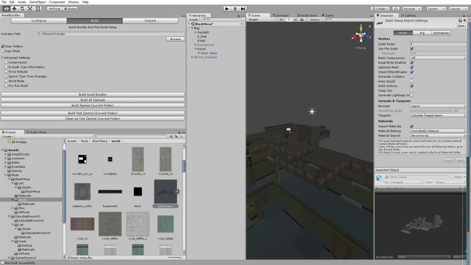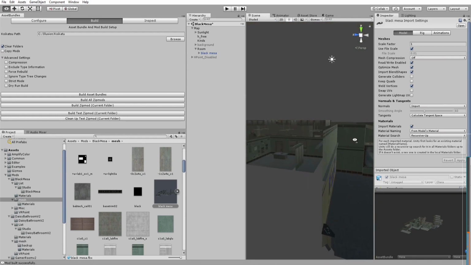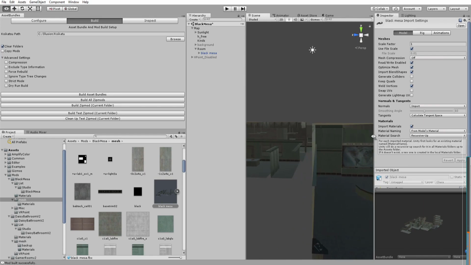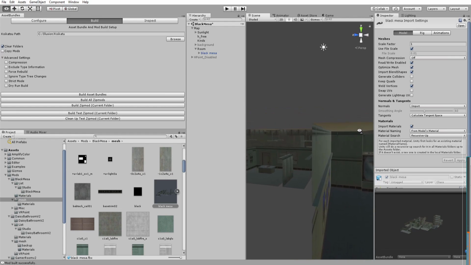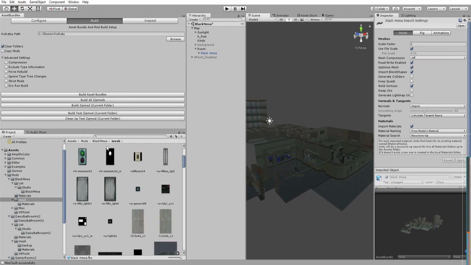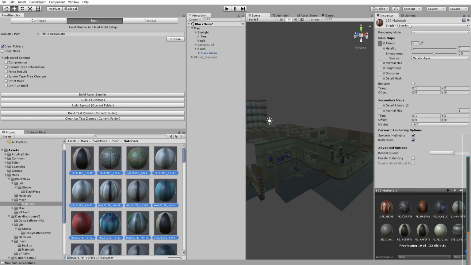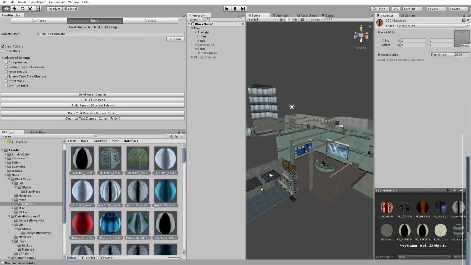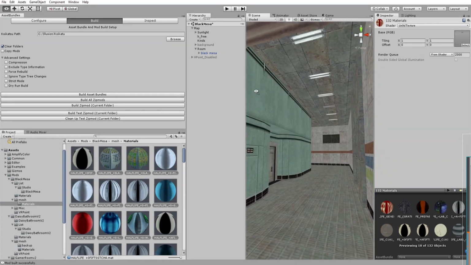So for now, we don't want any of this to be lit. You see all this ugly lighting, like on the edge there. That's how you know a game was made in Unity in no time at all: if you look at the edges of textures and it just looks like that. Ew. So we're going to go into our materials, grab every material, and change the shader to unlit texture, and there you go. Immediately, it starts to look like good old Half-Life.